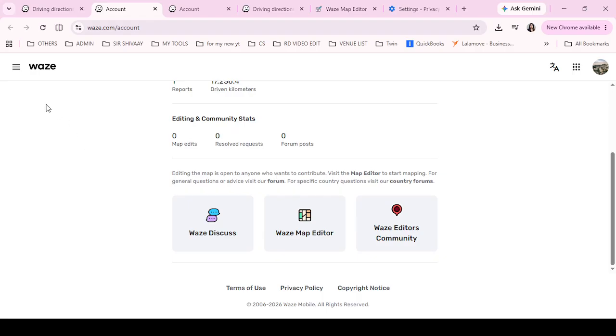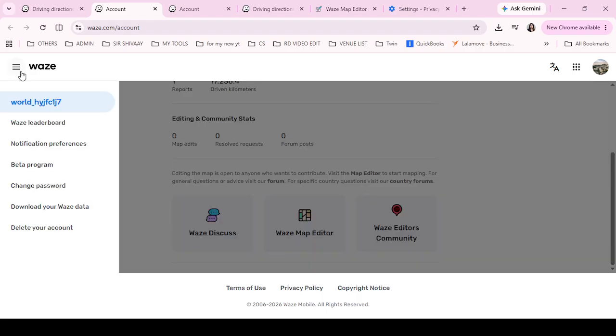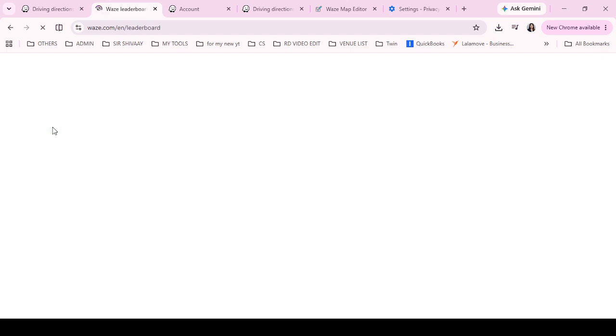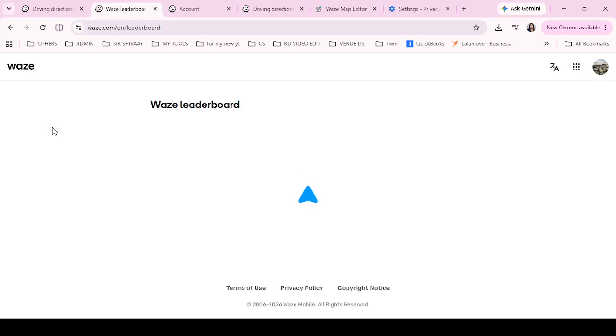As you review the list, focus on selecting the language, speaker, or voice choice you prefer. This is the setting that determines how navigation prompts will sound when they're delivered to you. If you use Waze regularly, choosing a voice that is easy for you to understand can make directions feel much clearer and more comfortable during everyday use.